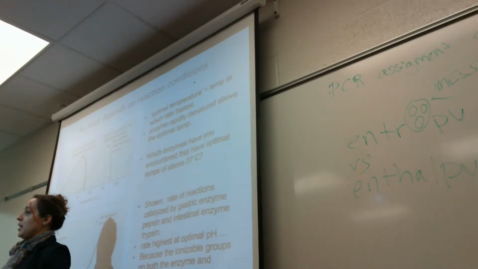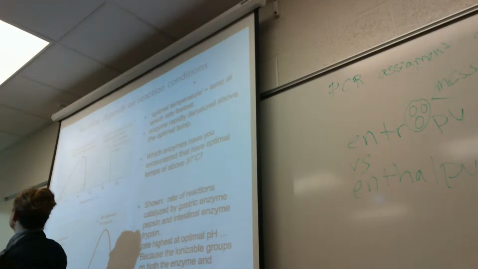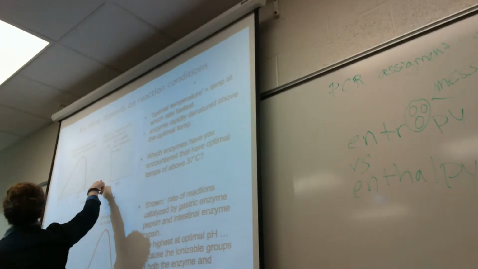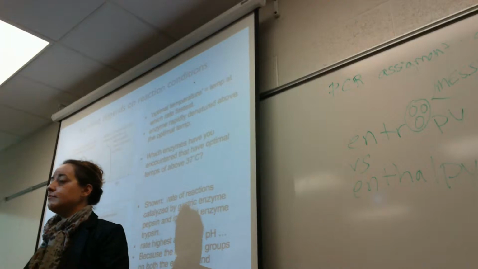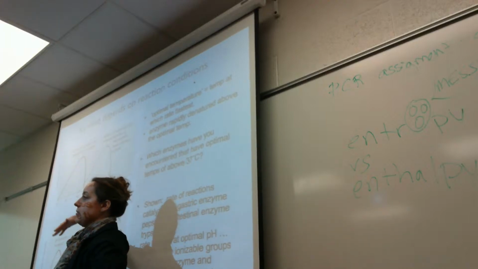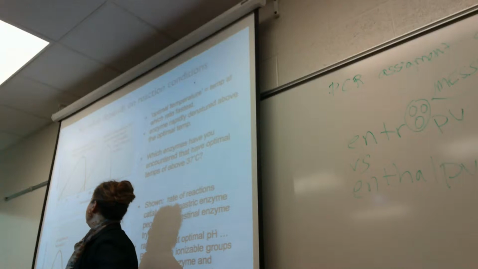So it's the optimal temperature for our enzymes. They've evolved to operate at this temperature because they've evolved inside of our bodies. Whereas this is the optimal temperature for a bacterial enzyme that lives in hot springs. Okay, so the optimal temperature is completely different for these bacteria because they evolved in hot springs.